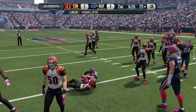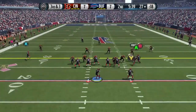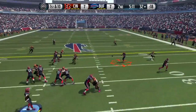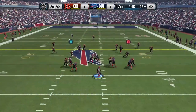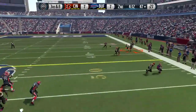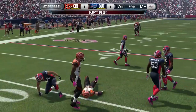Buffalo gets the ball back — McCoy up the middle for eight. Third down and three — Taylor throws over the middle to Watkins, who reels it in to the 32 yard line. Percy Harvin on this catch gets them to about the 45. Taylor gets the ball out at the very last second avoiding a big sack, but it's third down and eight. They don't convert and will punt the ball to the Bengals.